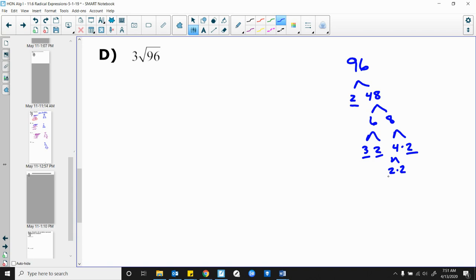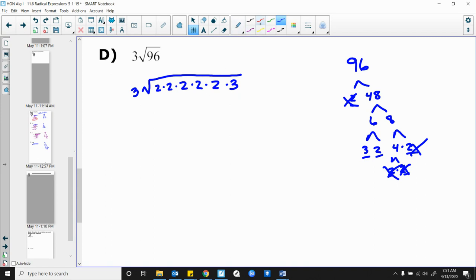All right, so we've got 1, 2, 3, 4, 5. Yeah, okay. So we come back over here now, and we're going to keep our 3. That's very important to keep your 3 right there. And then we're going to write everything else. So we have to do a 2 times 2 times 2 times 2. So let's do boom, boom, boom. So we've got that one, and that one. And then we've got times 2 times 3.